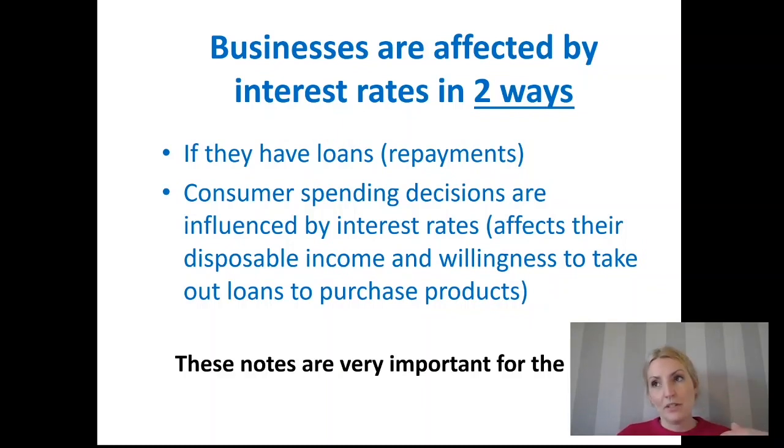Loan repayments. If they've got loan repayments and that loan is very, very expensive, then what they've got essentially is higher costs. Higher costs mean that their profit margins are lower. So what they need to do is decide whether, right, that loan costs me an awful lot of money. What do I do? I know, I'll put the prices of my goods and services up to combat that cost.